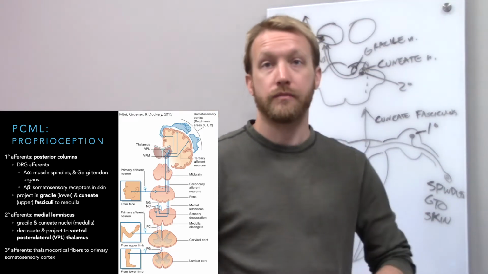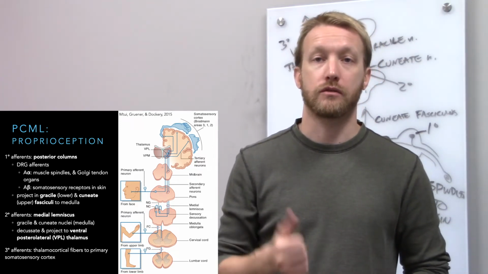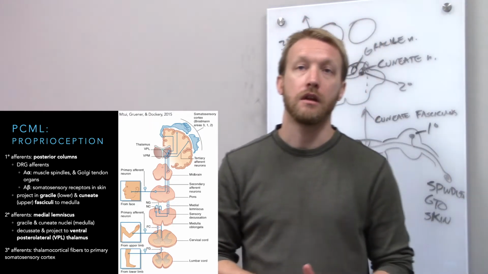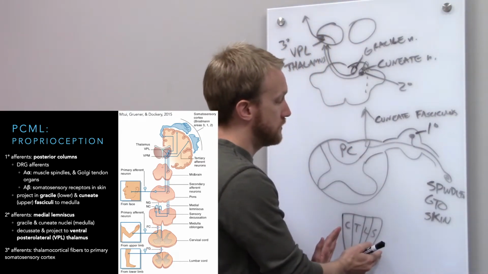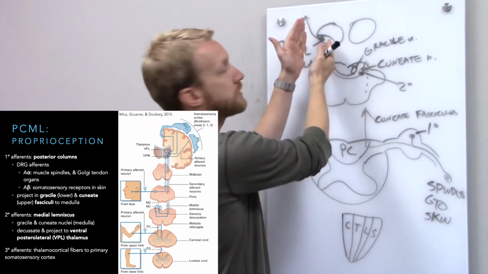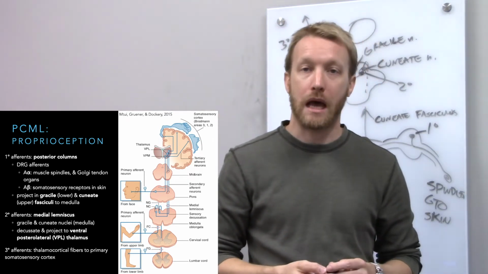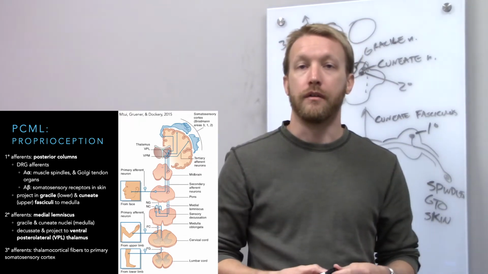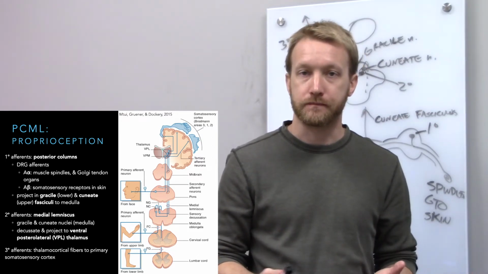So, have a look here. You can see they're preserving their spatial locations for lower limb, upper limb, and face. They're including face here. We'll touch on that later. But that orderly projection of axons, of primary afferents to different secondary afferents, to slightly different tertiary afferents, hits slightly different areas of the cortex, and that's why we have a map. That's the somatotopic mapping there. And this will create our non-painful sensation. Where is my body, and what am I feeling in different parts of my body?